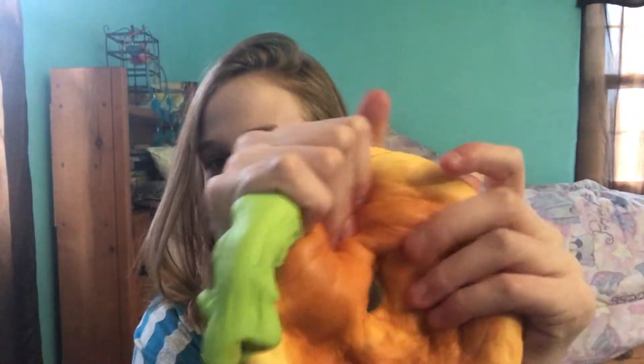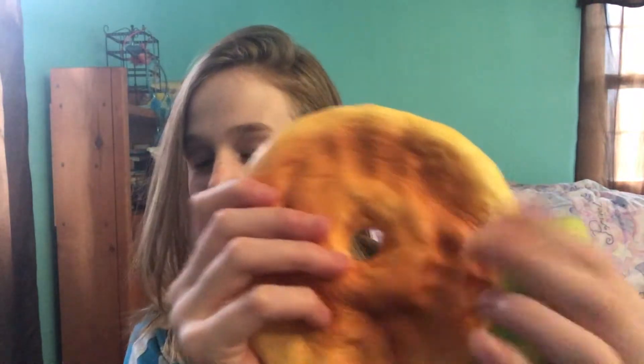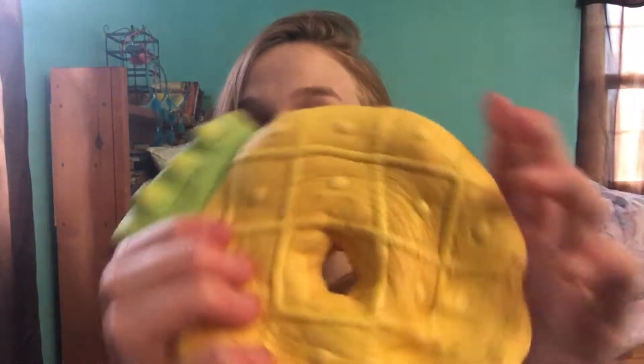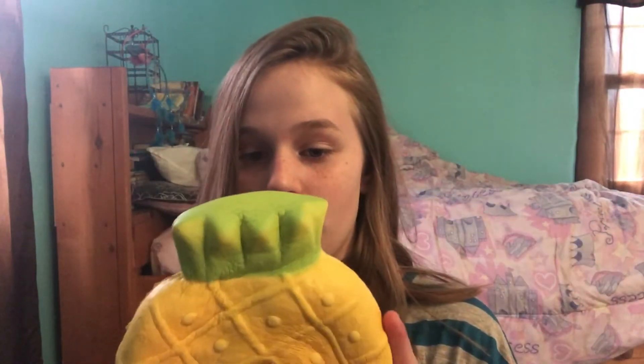Right in time for the video! I'm at my dad's house — my mom brought it over for me even though they live like 30 minutes away. I'm so happy and thankful. My aunt bought this for me for Easter — you are the best, Shannon, I love you so much! This is super duper cute and huge. I thought it was gonna be like this big; I did not think it would be this big at all.